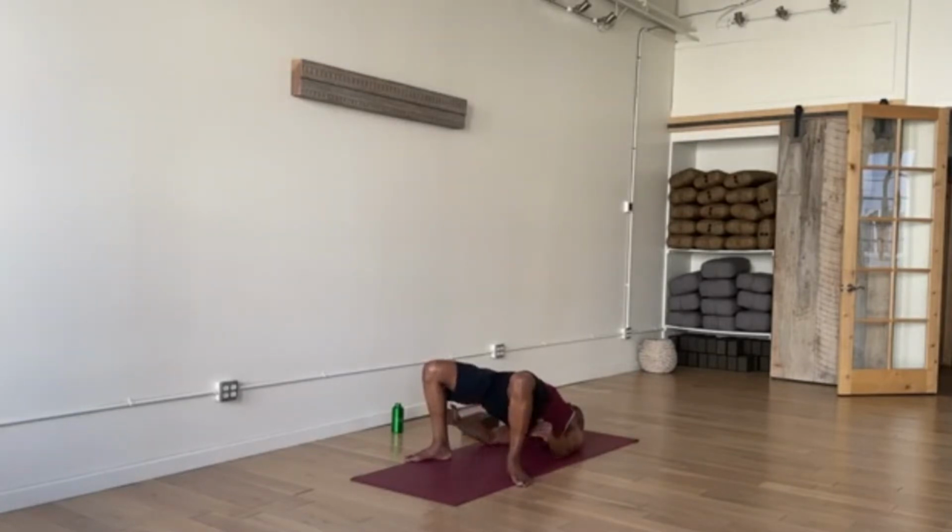Your arms might even stay flat on the ground, or bend your arms so that your elbows and triceps are pressing down into the mat, your arms are at 90 degrees. And that should stabilize the upper body. So we're in a back bend or heart opener.